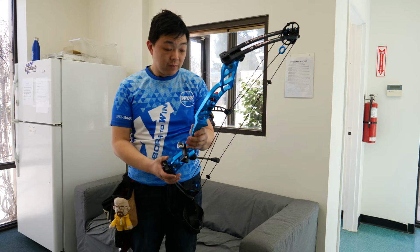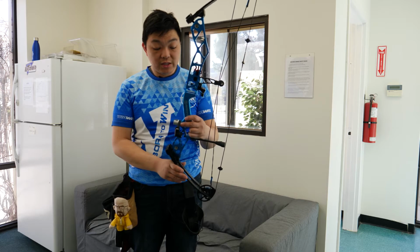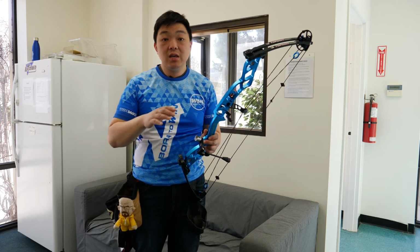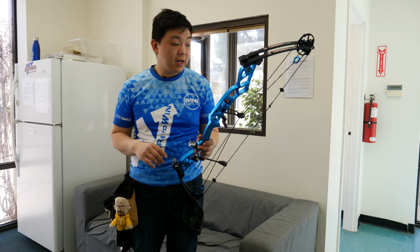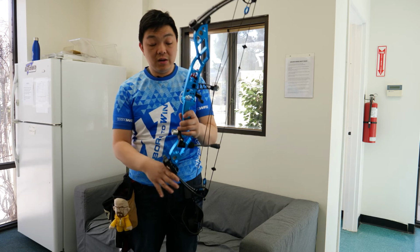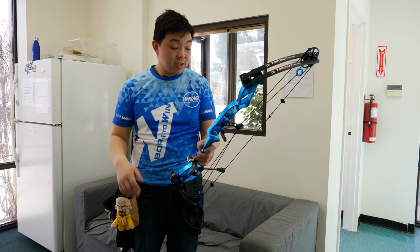And other than that, this is pretty much a wrap up for the Topoint Serenity. So if you ever want to check us out or check out Topoint, let us know if you're interested in the bow. The bow price point is going to be between $500 to $600, and that's excellent value for the price of the bow. With all the adjustability and things like that, the bow overall is fairly light. We did weigh the bow when we did the unboxing video. So other than that, it's a wrap.